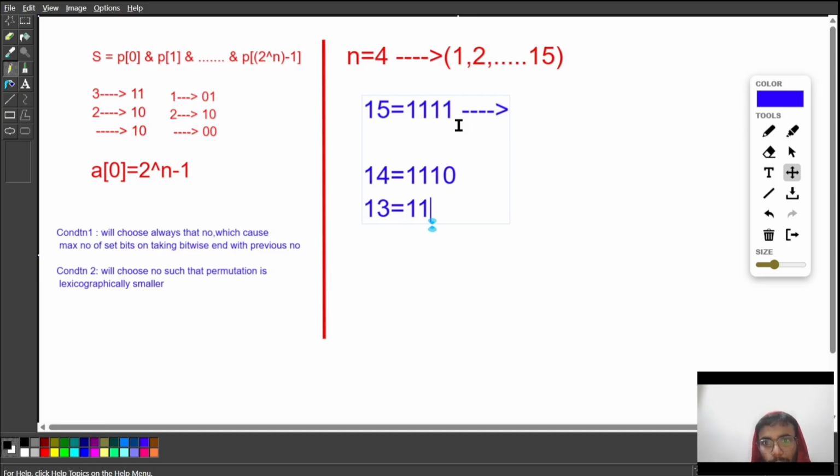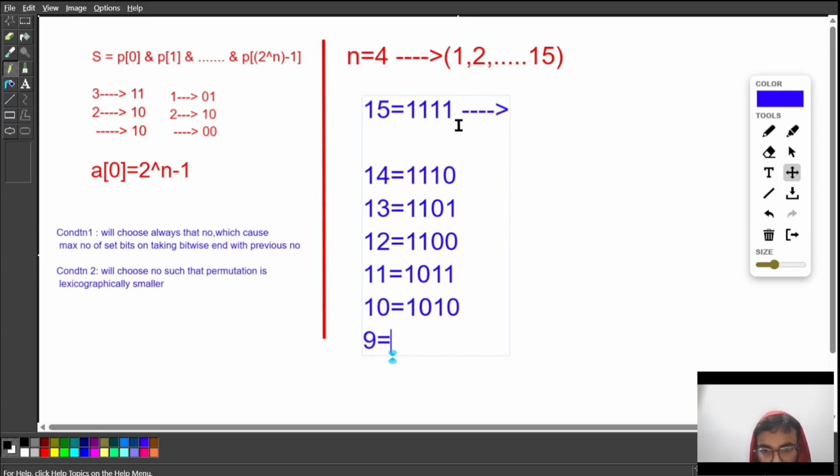That is 1 1 0 1. Yes. 12 is 1 1 0 0. 11 is 1 0 1 1. What is 10? 1 0 1 0. What is 9? Can you think of? 1 0 0 1.